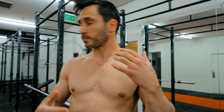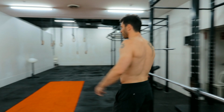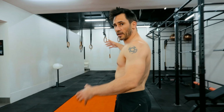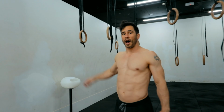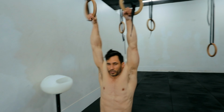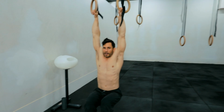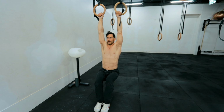Now, as I promised you at the start of the video, I told you how you can progress from a beginner variation to an advanced variation. For the beginner variation, we're gonna come over here. We're gonna use the gymnastics rings. It doesn't really matter what we're using, if it's gymnastics rings or a chin-up bar, but the only reason I've gone here is because the height of the gymnastics rings allows me to get my feet on the ground. So for a beginner progression, I'm gonna have my feet on the ground like this. I'm gonna pull up, hold for 3 seconds, and back down.